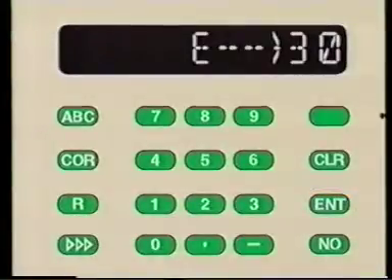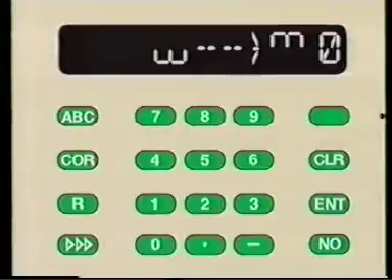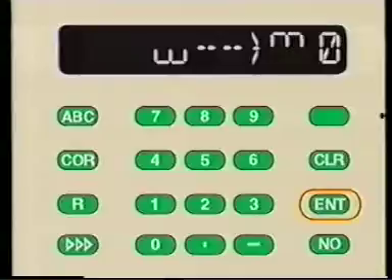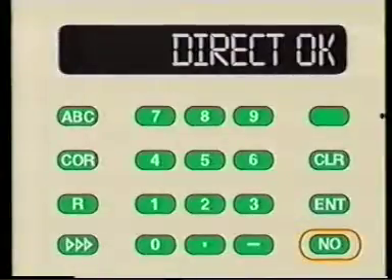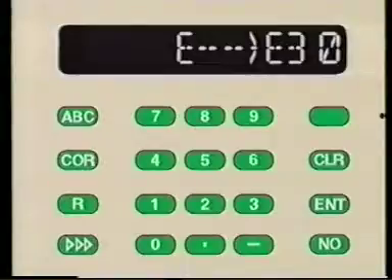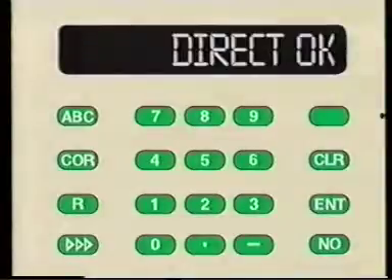Is the altered direction to be a mirror of the pattern? Press No. Is the altered pattern to be the pattern turned upside down? Press Enter. Is the direction of the pattern now OK? Press No. Is the altered direction to have a mirrored pattern after? Press Enter. Is the direction of this pattern complete?